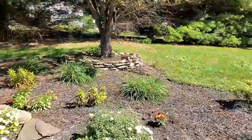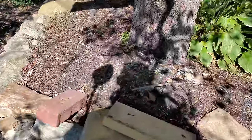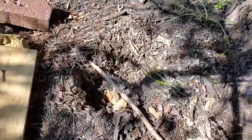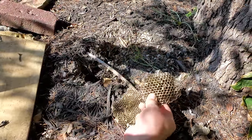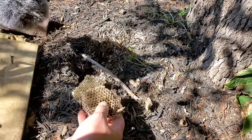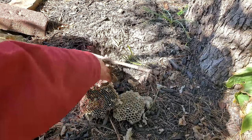All right, so this nest was an eastern yellow jacket nest that I relocated back in the spring, and a freaking possum got to it not even three days ago. I wanted to show everybody what that was going to be like when I dug it up at the end of the season. But unfortunately, this is as big as the nest got. A little bit of comb here. Might have dug out a good bit.